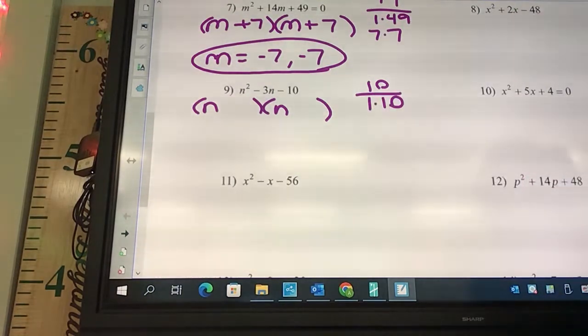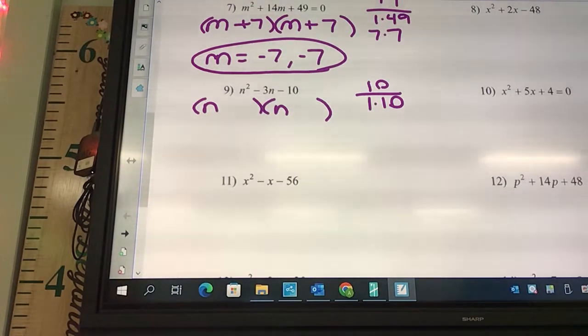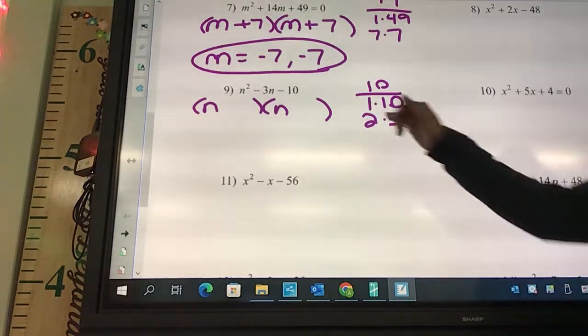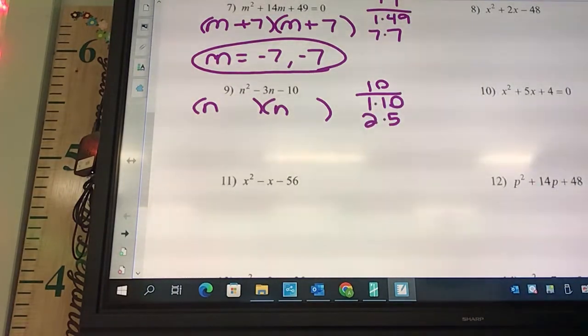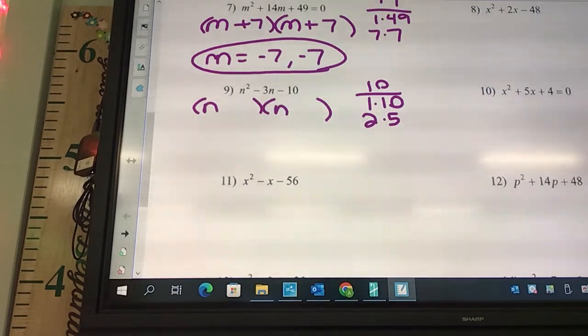Now, if you have not been doing it on a calculator, you need to so you know what you're doing. You're going to take that number and say 10 divided by 2. If you get a whole number on your calculator, not a fraction, that means it can go on the list. So you say 2 and 5. What comes after 2? 3. So you say 10 divided by 3. Why doesn't it work? It's a fraction. So let's just know it doesn't work. Now you say 10 divided by 4. Doesn't work. And 5 is already up there on a little chart, so we know we've covered everything.